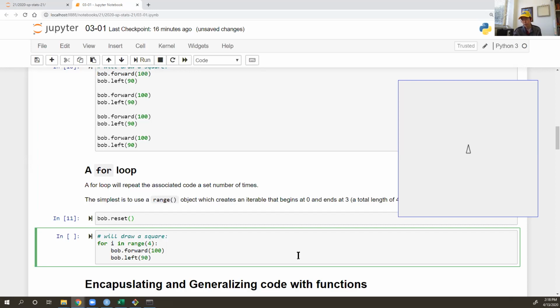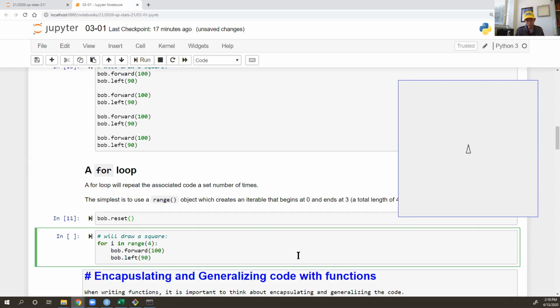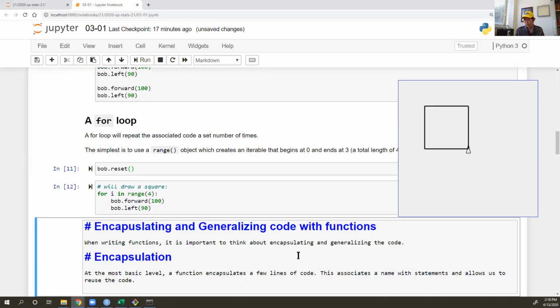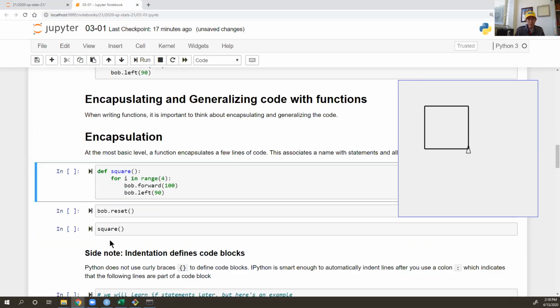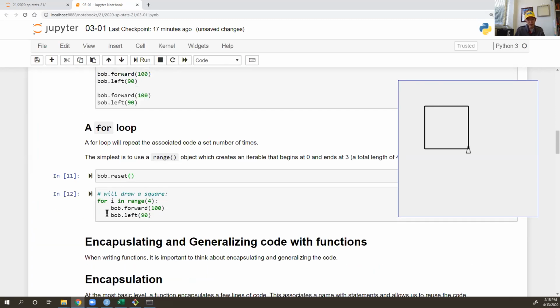It's going to have a length of 4 when you say range 4, so it's going to go 0, 1, 2, 3. And basically, for each of those iterations, i starts off at 0, then i becomes 1, then i becomes 2, and then i becomes 3. And it's going to run this code 4 times, which will also draw the square. So that's a for loop.